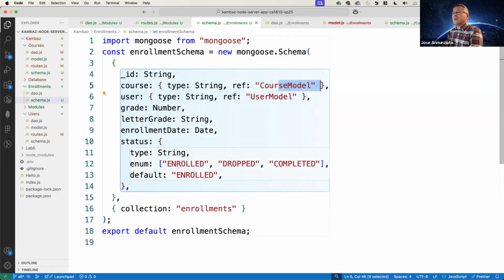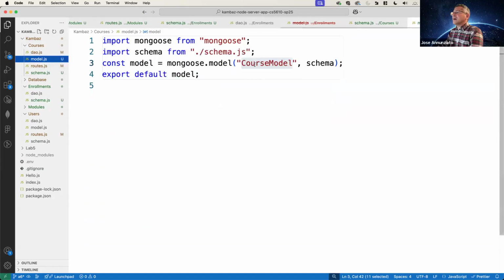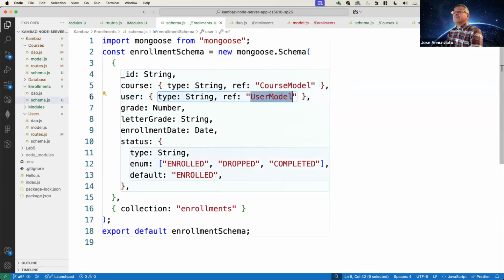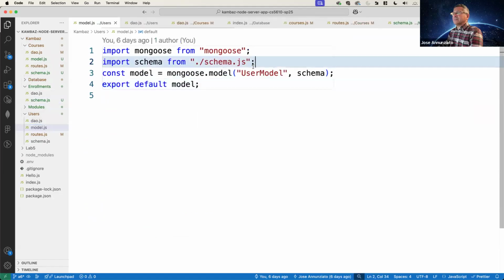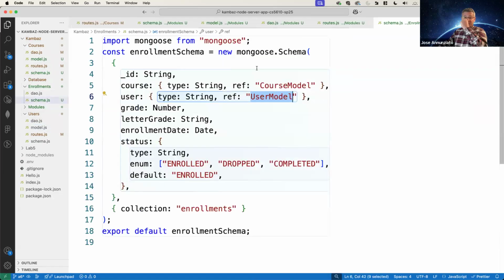So course model needs to match course model, word for word, right? And then user model needs to match the name of the model that we gave it, user model, right? So this is going to be useful for implementing a join, right?